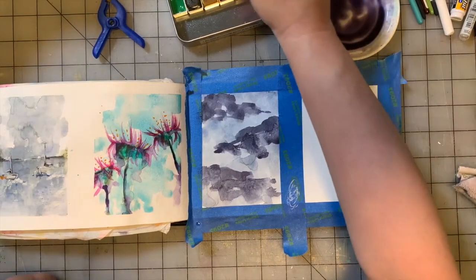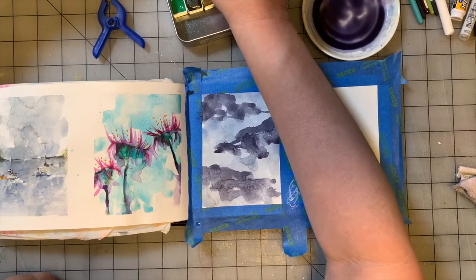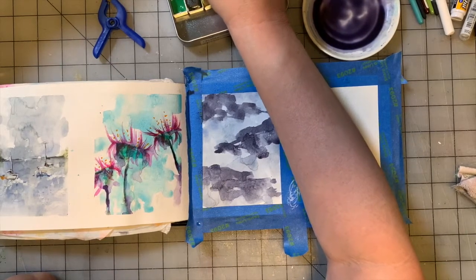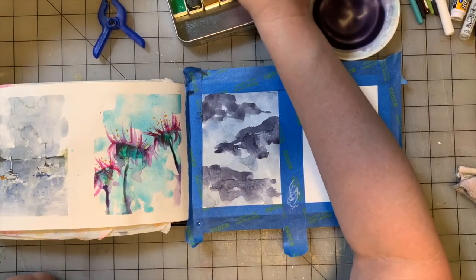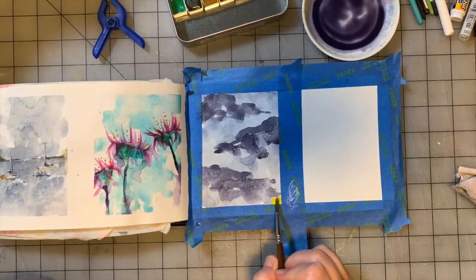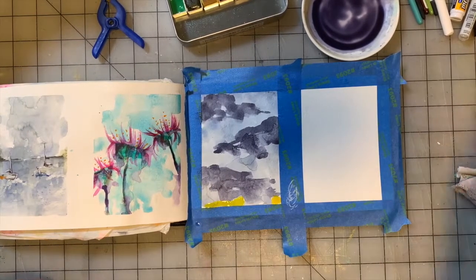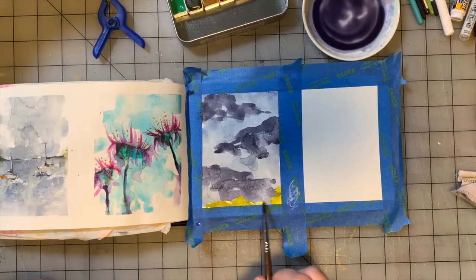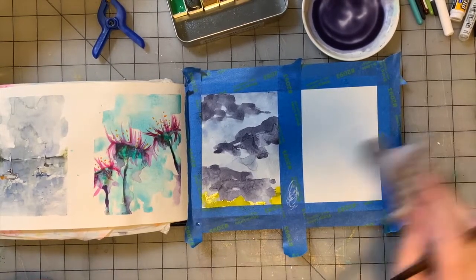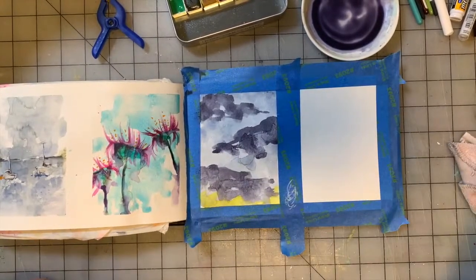I'm gonna take the Jane Davenport Buzzy, which is the yellow color that's in this palette, which needs some water. There we go. And I'm going to put it here. I'm gonna just put a little bit of it and then we're gonna blend it out and or blot it because that's really a bright color. Okay, that's better.